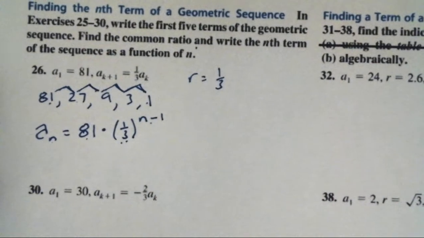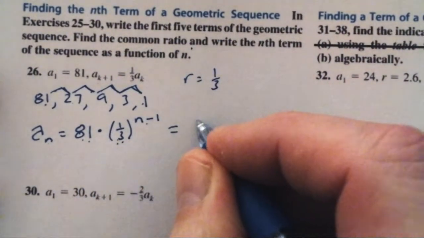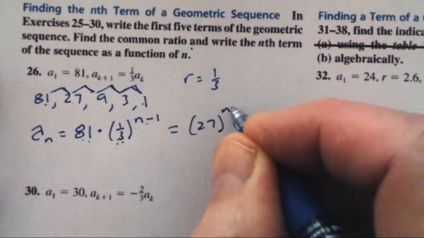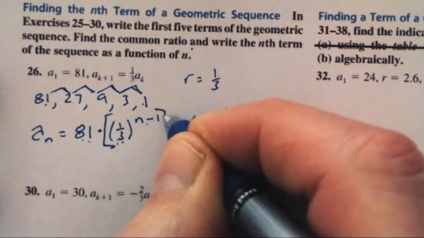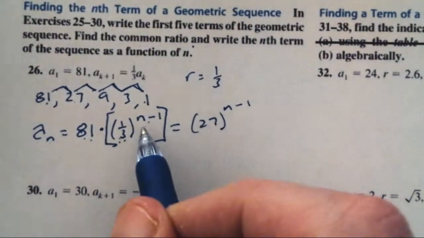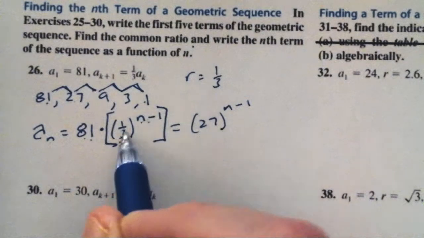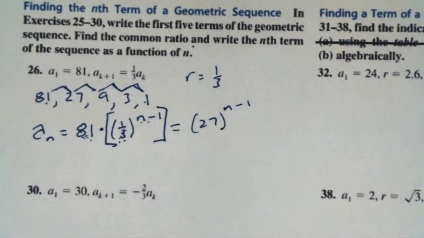Common mistake some people will make now, they'll say, well, this is convenient, 81 times 1/3, and they'll say 81 times 1/3 is 27 to the n minus 1. We can't do that. We really should think of this with brackets. You don't have to draw these brackets in there, but we really should think of it that way. Please excuse my dear Aunt Sally, we need to do exponents before we ever handle that multiplication. All right, we'll talk more about that in the second part of this, in one of the sum formulas.